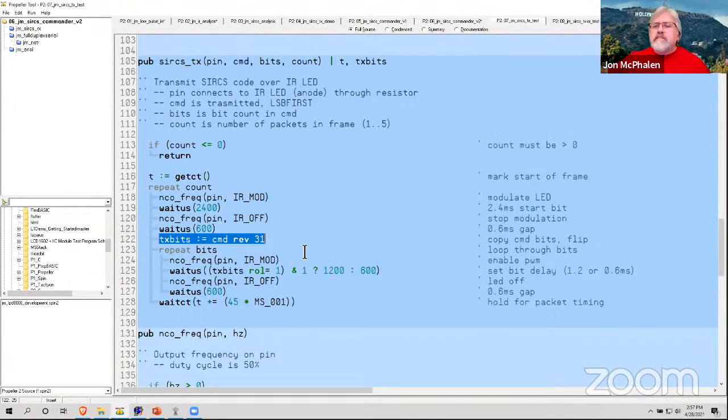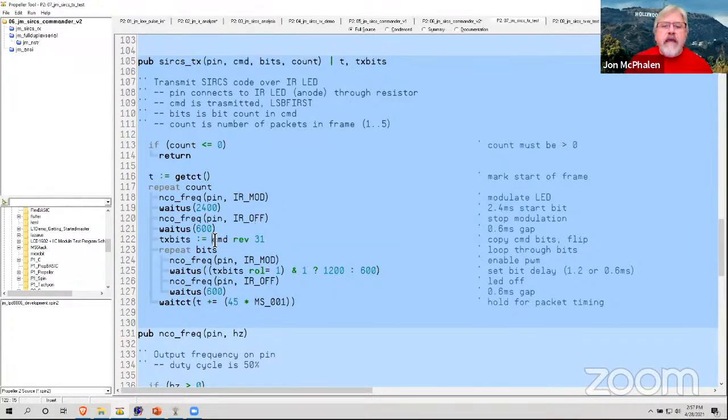Now we're going to send out the packet bits. Remember, it's LSB first. So this instruction, command rev 31, because everything gets passed in the word. Remember, in the Propeller, we're always passing parameters. These values here are always words.